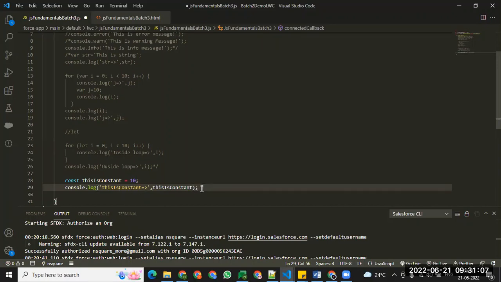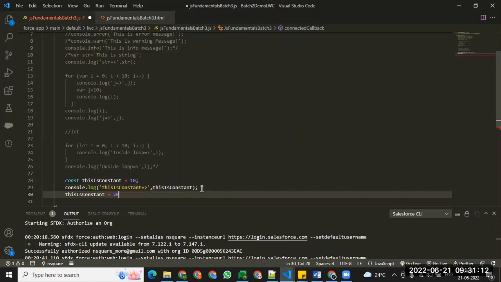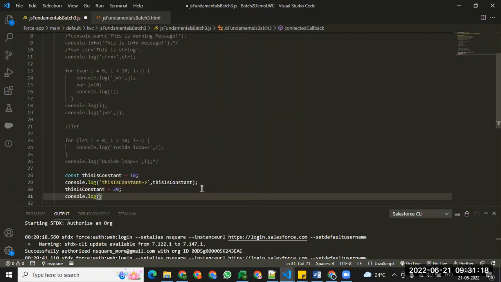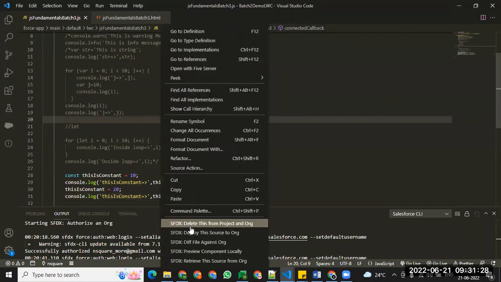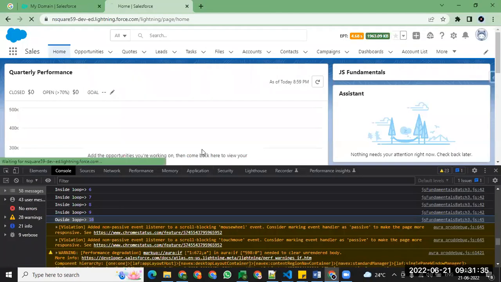And again I'll try to change the value of this constant from 10 to 20, and print this variable again. I'll simply deploy it, and let's see how this behaves.